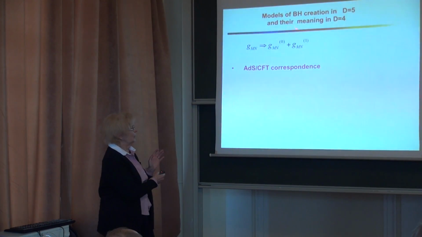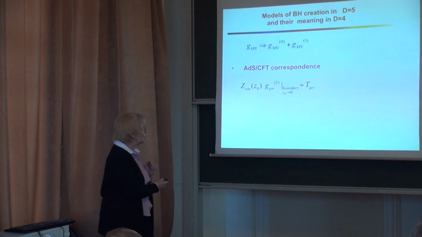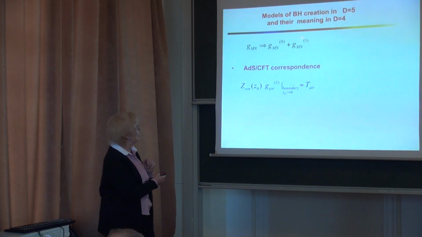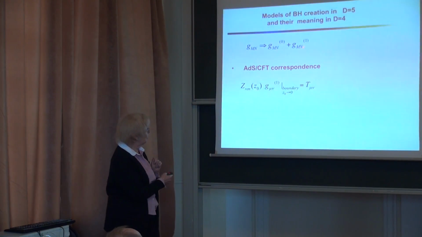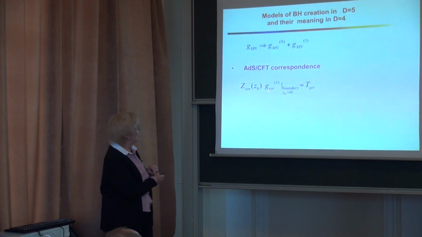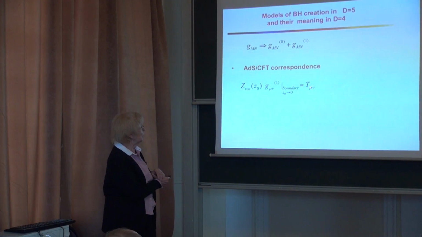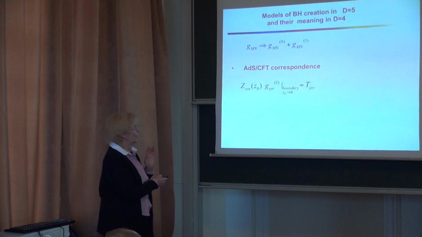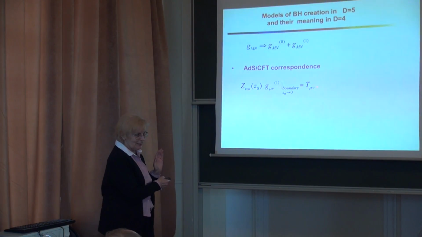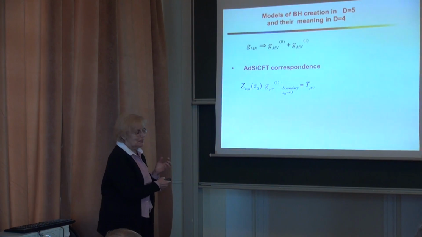We can study this problem in a general setting, but this is not exactly what is interesting for us, because according to the AdS/CFT correspondence, we have to look for some special perturbation. And the requirement for this perturbation is the following. We take this perturbation, put it on the boundary, and take only 4 coordinates. So m and n go from 0 to 4, and mu goes from 0 to 3. And we make some renormalizations, we know what we have to do, and we get some energy-momentum tensor. Our requirement is that this energy-momentum tensor in the 4-dimensional case should in some sense resemble the physical situation which we would like to study in the 4-dimensional case.